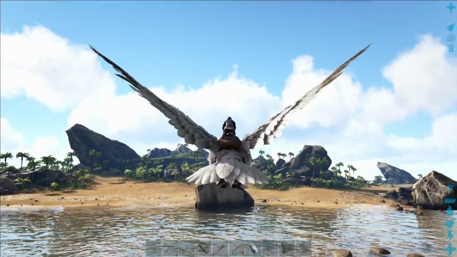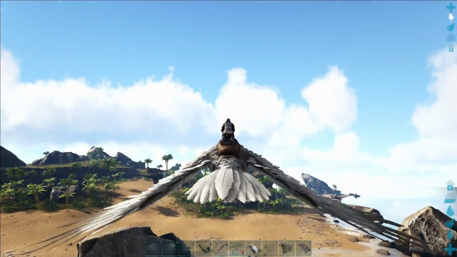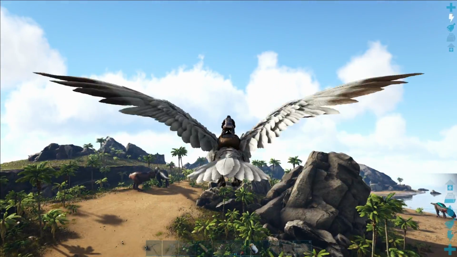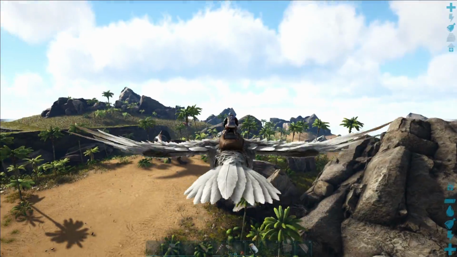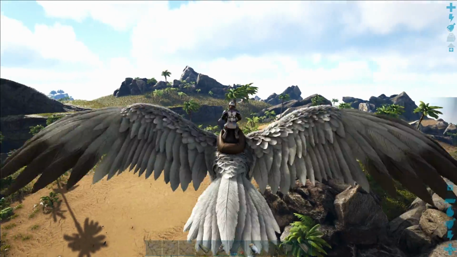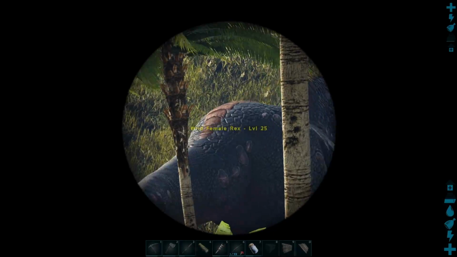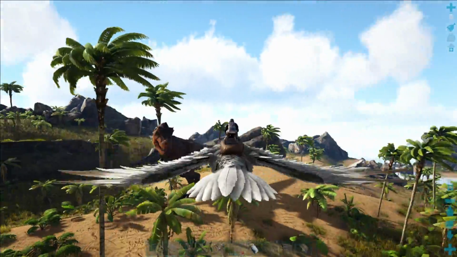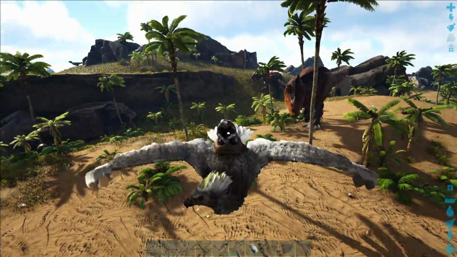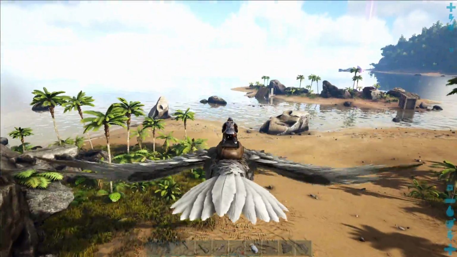You do find that the Rexes, or bigger carnos in general, tend to get distracted by the smaller carnos that are in the area. Well, I mean, we'll try and go for the slightly higher level one. Who's that, level 25? Now, you know what? We've picked this one off. We're going in, so it's going to do that roar animation and it's going to come after us.